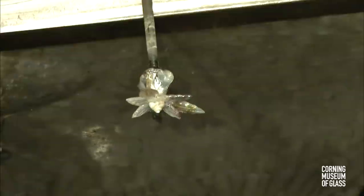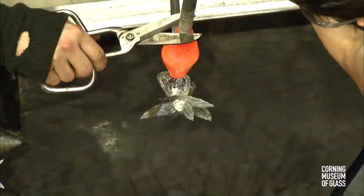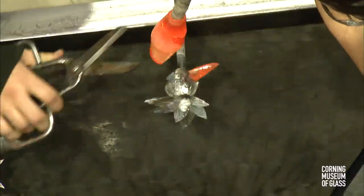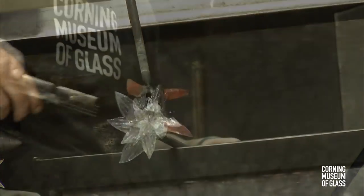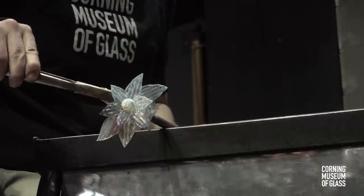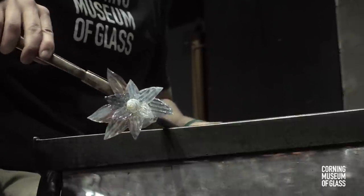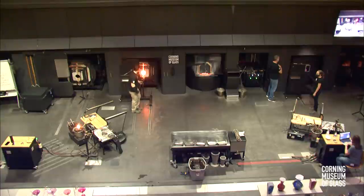So we're working our way through our second piece here. So this is like the smaller, more detailed component, and I feel like I've got a second to breathe and make a pretty little flower in between making some big pieces of glass, which is always a lot of fun, one of the things that I really, really enjoy. So yeah, here's our flower starting to come together. We sculpt over the past couple weeks. We've been practicing some of these pieces, and we sculpted a few. We've got a bunch of flowers. Actually, we're going to end up with an extra couple flowers.